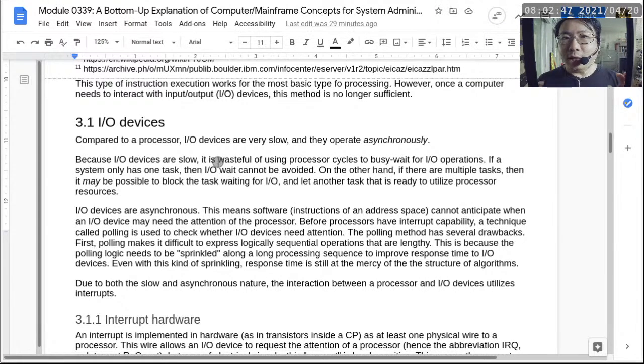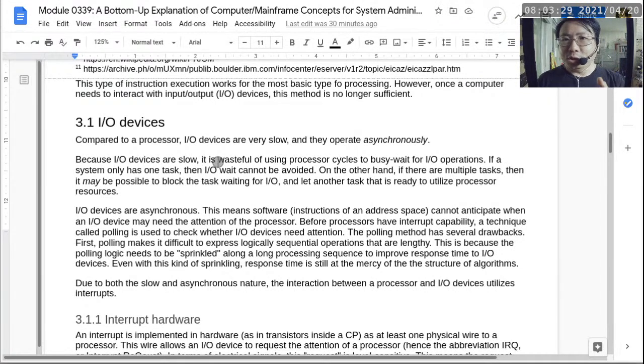So in that particular context, it doesn't make sense to wait for an input-output operation to finish. We just say, okay, you're waiting for something to finish, I will put you on hold, and then the processor switches to another task that's ready to go. Now the question is, how do I know that the task I put on hold, waiting for the DASD to finish moving the head, is done, so I can go back and read a sector on that track and continue the operation?